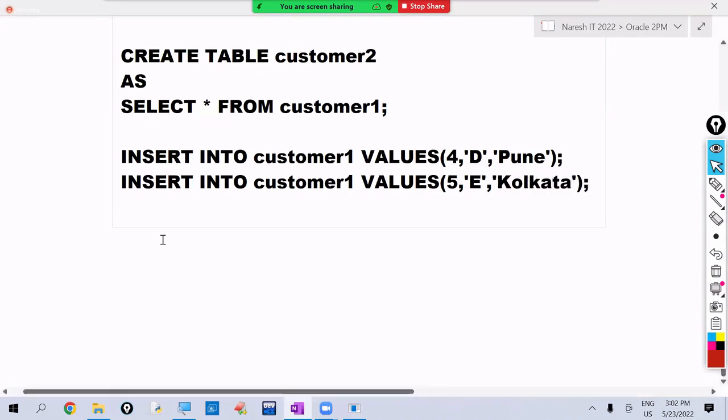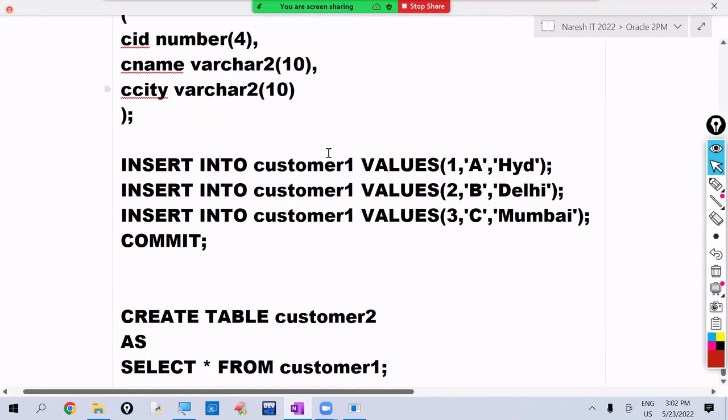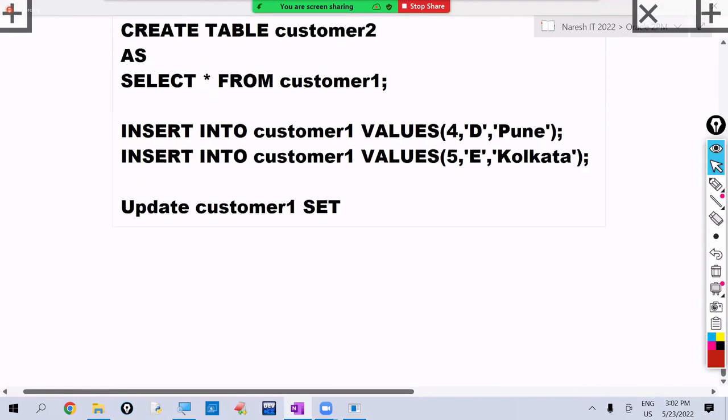Okay, now this is the data. And 2 updations we are doing. Update customer 1 set. As of now, customer 1's city name is HYD. We want to modify it to Bangalore.